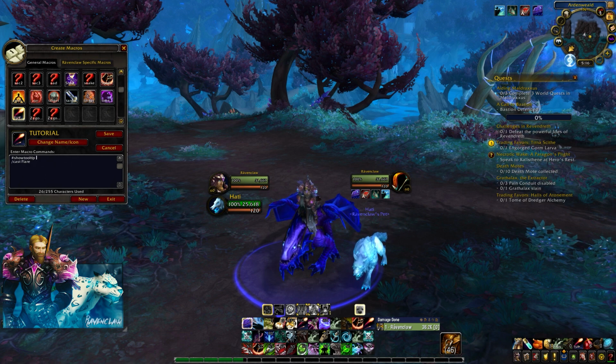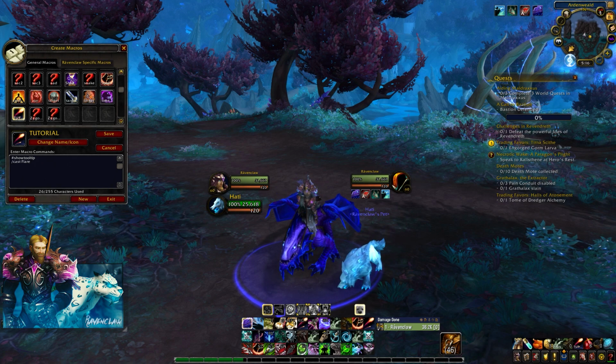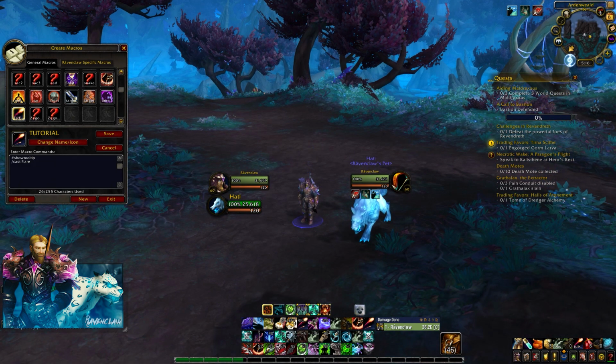What have we got? We've got clear focus. It will simply clear the focus that you have on your screen. Clear target. Once again, it will just deselect the target that you've got. You've got dismount, which will dismount you from your mount. I'll show you right now. You type dismount in chat, it'll just take you off your mount. Focus will allow you to set a focus. This is great if you're in a dungeon and you always want to focus the tank or whichever. You can do focus party 1 or party 2, or whichever one you like, or a player's name.